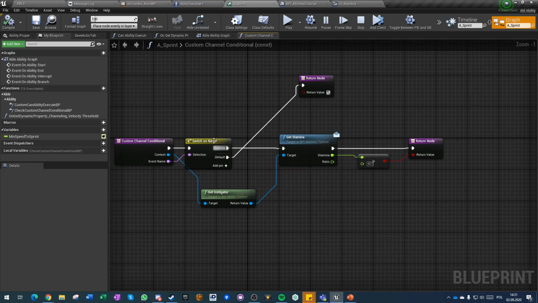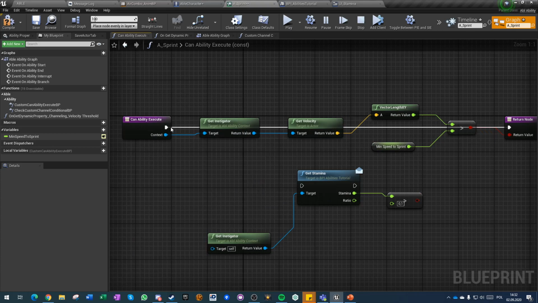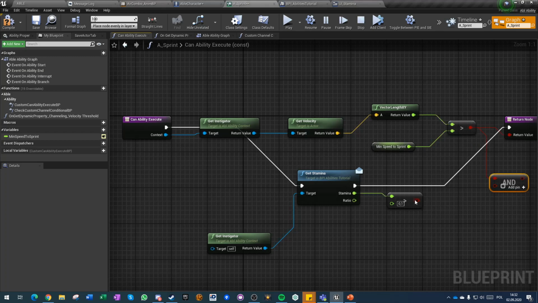We also need to do the same thing on our can ability execute, and do an AND boolean. Now we're checking for both values.